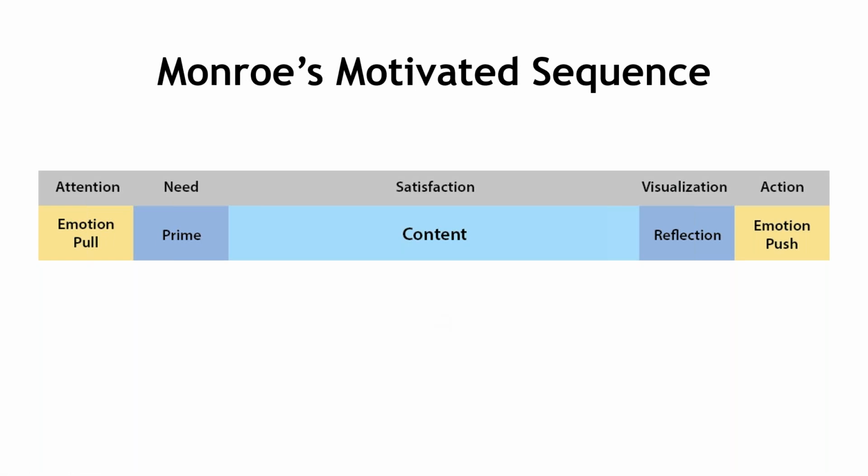So what I've overlaid here is something called Monroe's motivated sequence. This gentleman, Alan Monroe, created this in 1969. It's pretty much a formula for a 30-second ad. But look how it maps to education. It's really close. Sometimes I feel that we're the advertisers of knowledge, and we have to ramp up our efforts because we are in this fight for attention. But look how a 30-second ad maps very closely to a 30-second micro video for education or knowledge transfer.